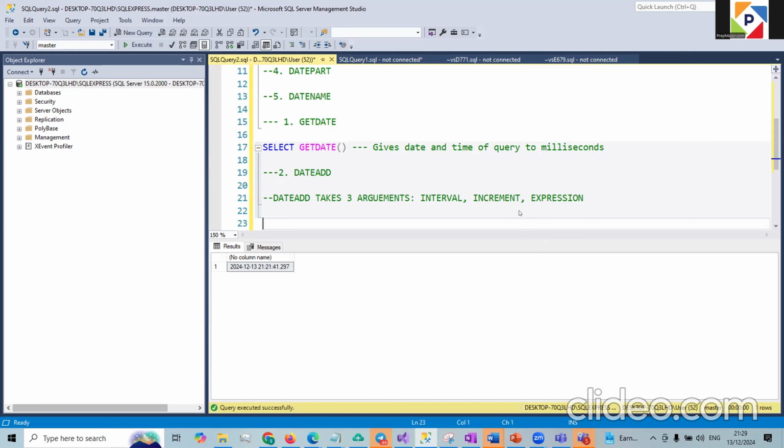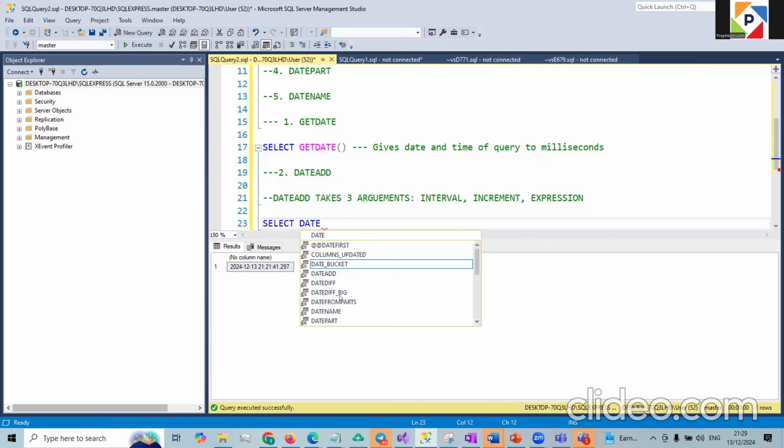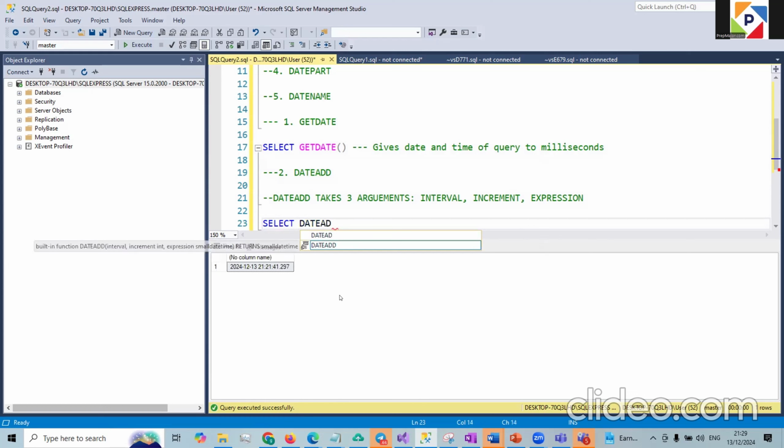Okay, so let's see an example. It's best to show this by example. So I say select dateadd. Like I said, it takes three arguments. It even gives you here: dateadd, interval, increment, expression.